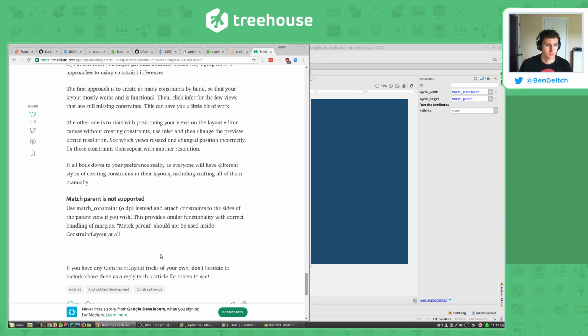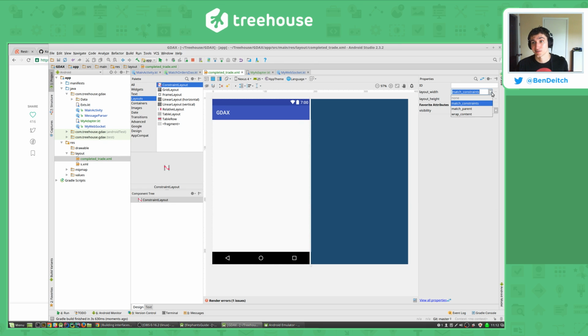And okay, match parent should not be used inside constraint layout at all. So we are not inside a constraint layout here, so I think we're okay with match parent. So keep these both to match parent because we want the constraint layout to be the whole screen. Not true. We want the layout height to be something that we've set, so like 50 dp. And that looks about right.